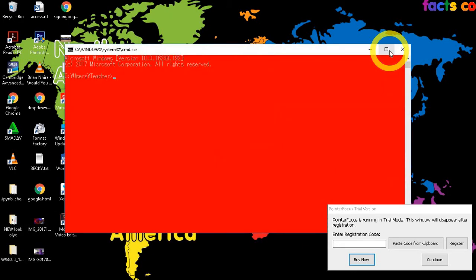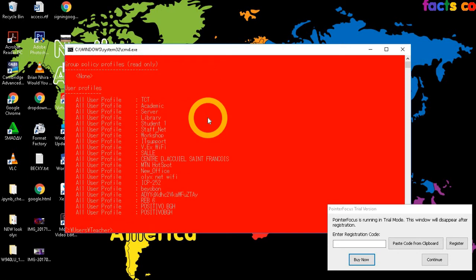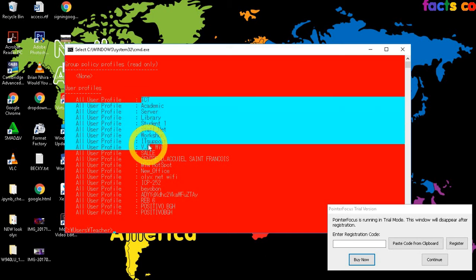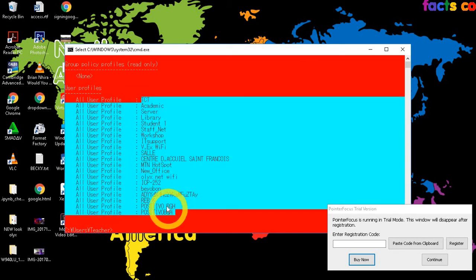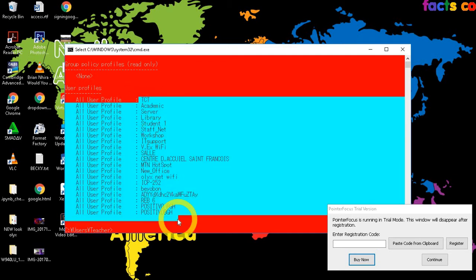Another one you can use is netsh, for the network. You can see all the networks I already used. So you use netsh wlan show profile. Sorry, maybe there is an error here on netsh wlan. Let me correct it again: netsh wlan show profile. I guess there's no problem. As you see, those are all the wireless SSIDs I already used.